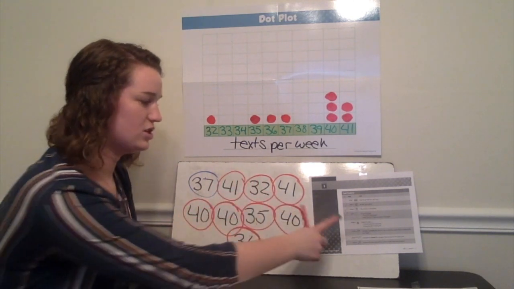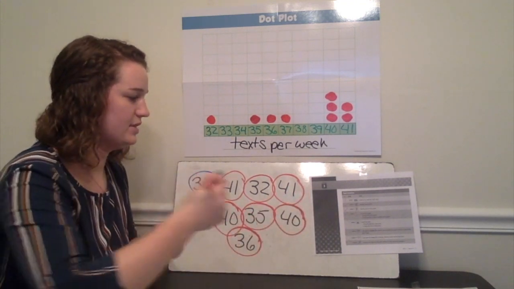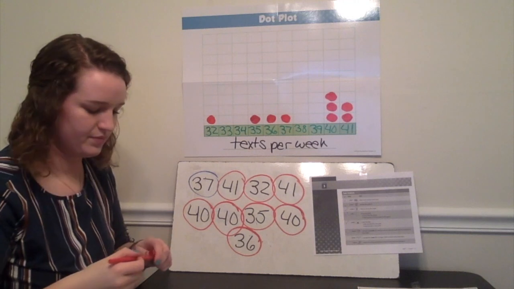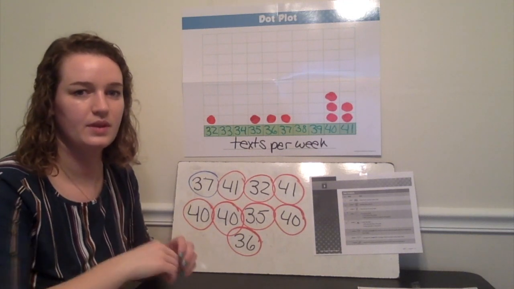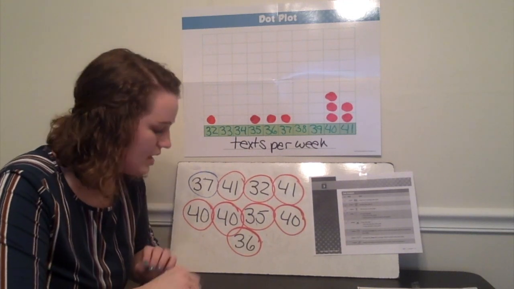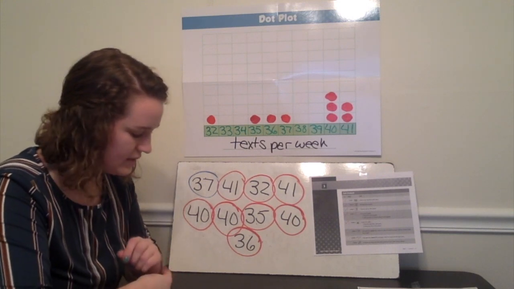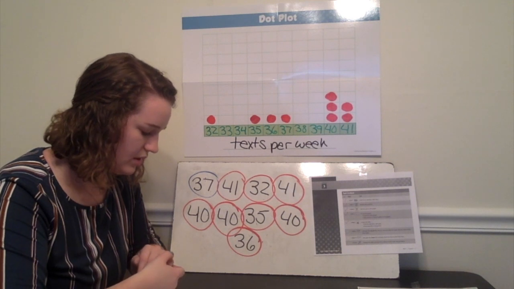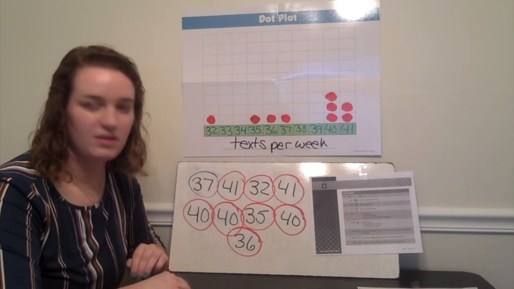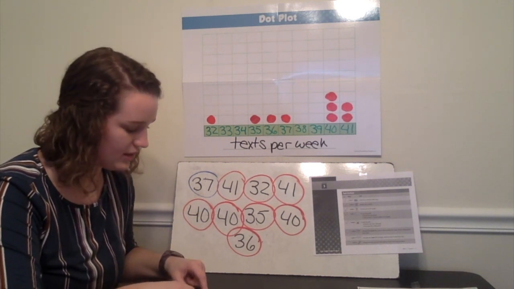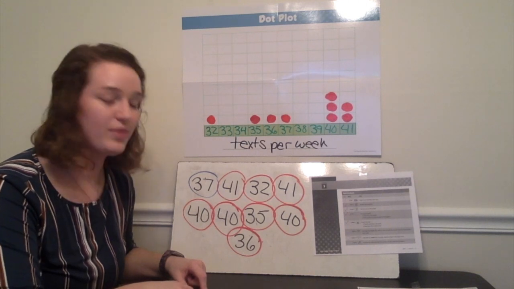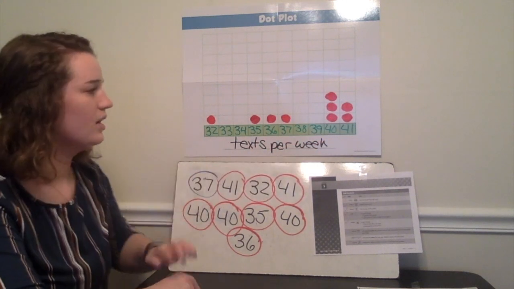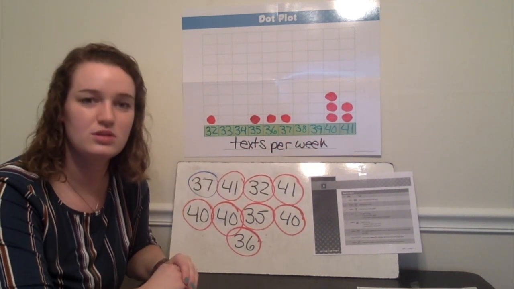So now we finished step 5, which is to graph the data. You can check off step 5. And now we have step 6. Step 6 is we have to calculate the mode and then add it to the data table. That's on a different paper. So we have to calculate the mode, which is the value with the most dots. So look at all of your numbers here and find the number that has the most dots.